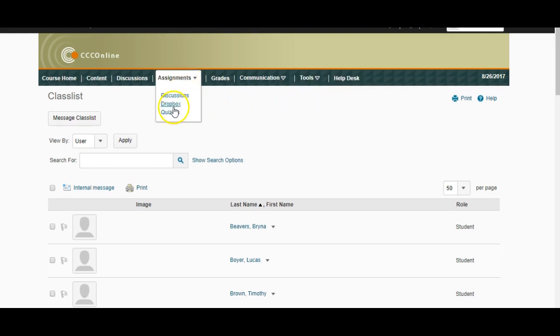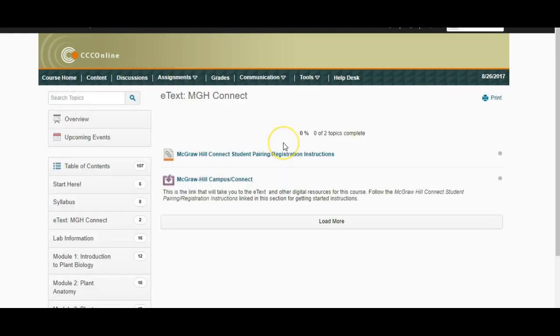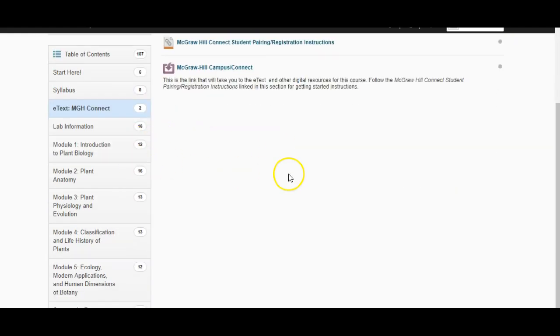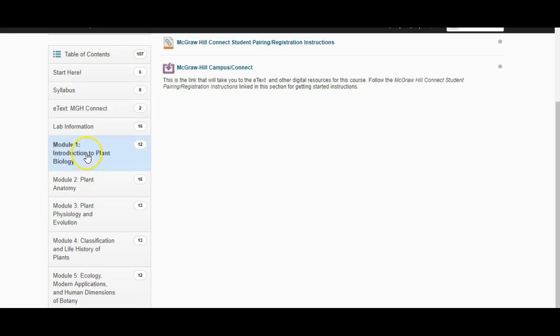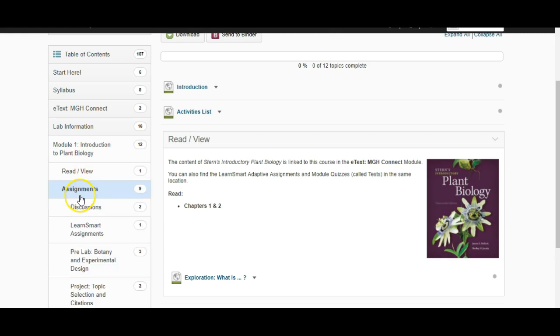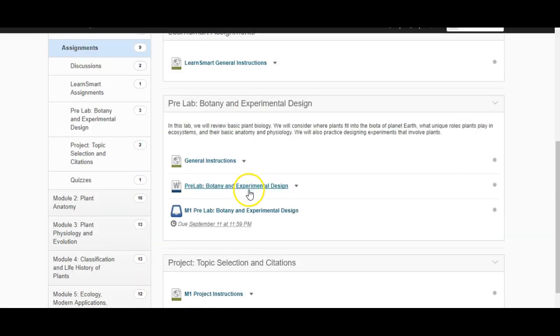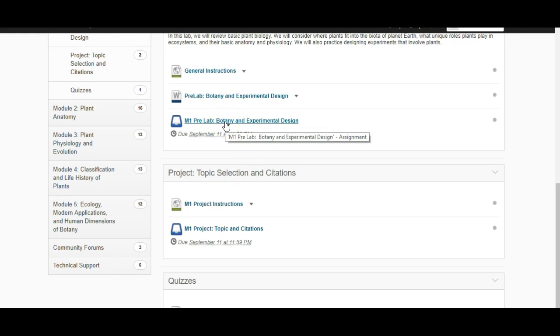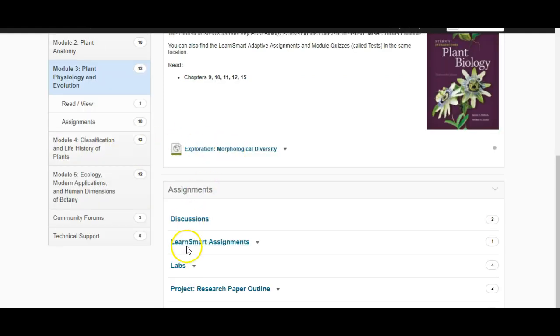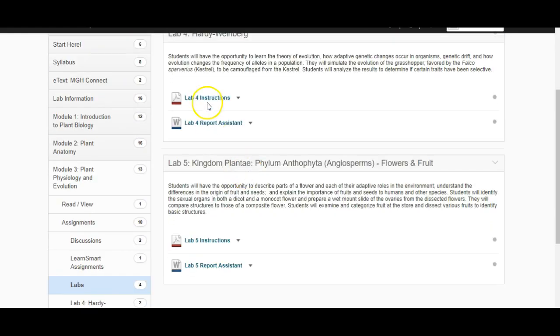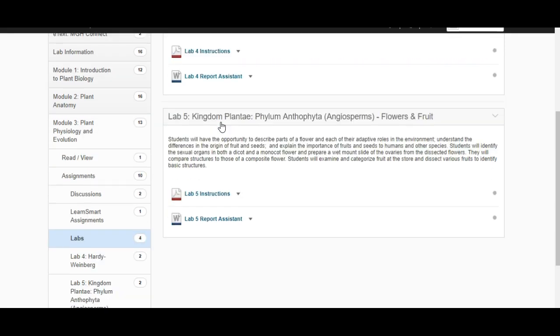Now, let's just take a quick moment to think about the major assignments in this course. So we have lab work. You'll get a box in the mail. The labs are within the course, the information for the labs, okay? So you'll see here, the pre-lab does not require the lab kit. You will just do this on your own, but in subsequent modules, the lab information is right here in the course, and this is the document that you're going to submit to that Dropbox we looked at before.